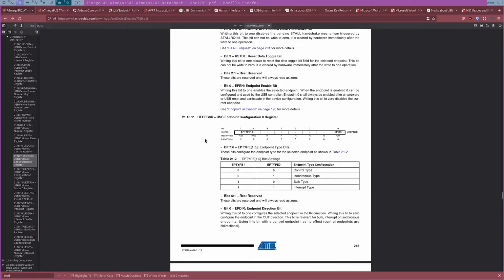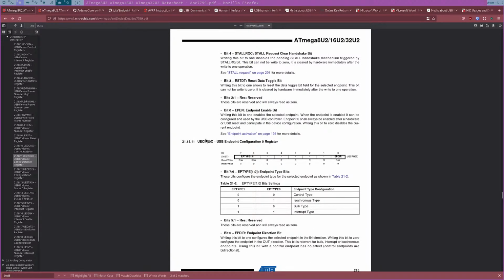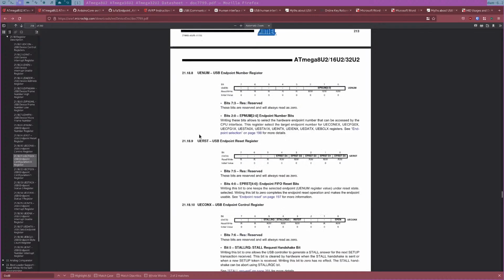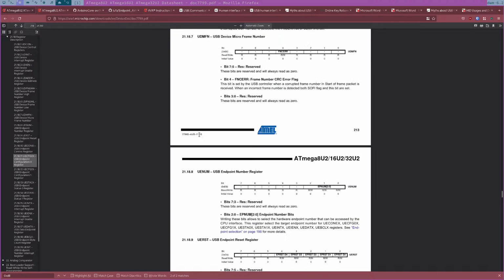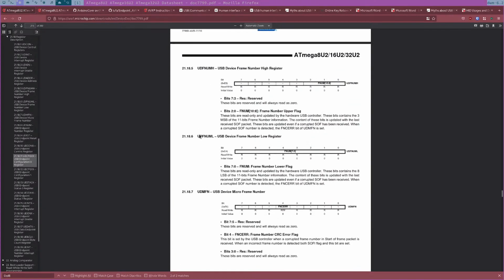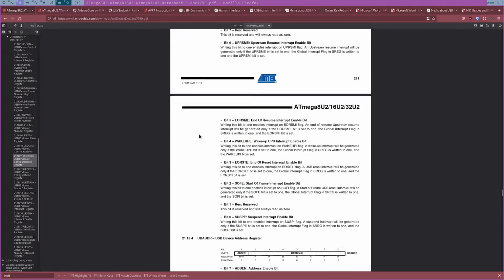Although we did set the detach bit to 0, right?